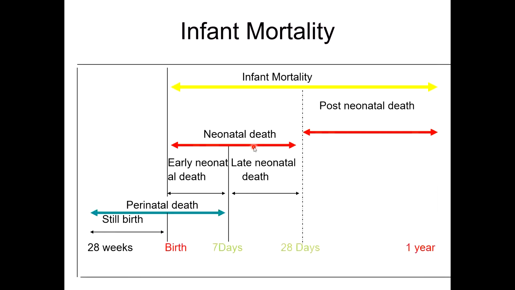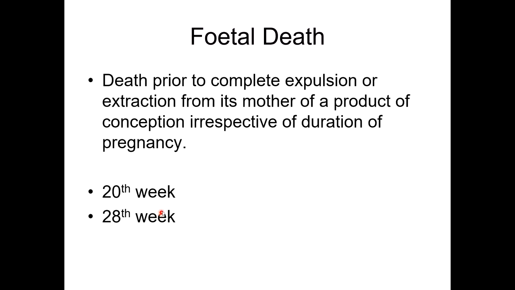So moving back towards this, we will discuss fetal death. As you can see, all the deaths which occur before 28 weeks of gestation are labeled as fetal deaths, and from 28 weeks of gestation onward, they are labeled as stillbirth. So fetal death is the death prior to complete expulsion or extraction from the mother of a product of conception, irrespective of the duration of pregnancy.